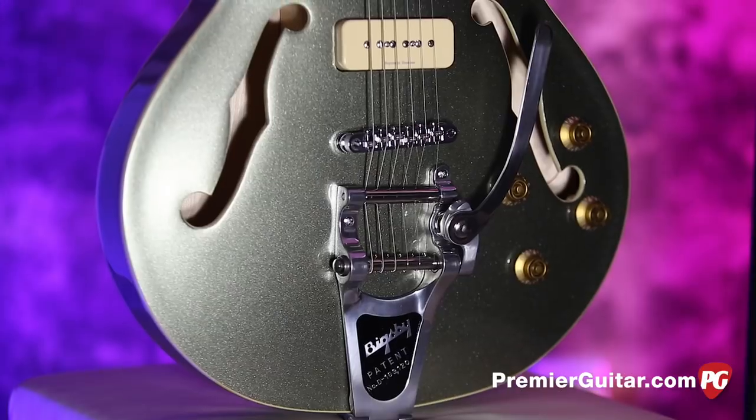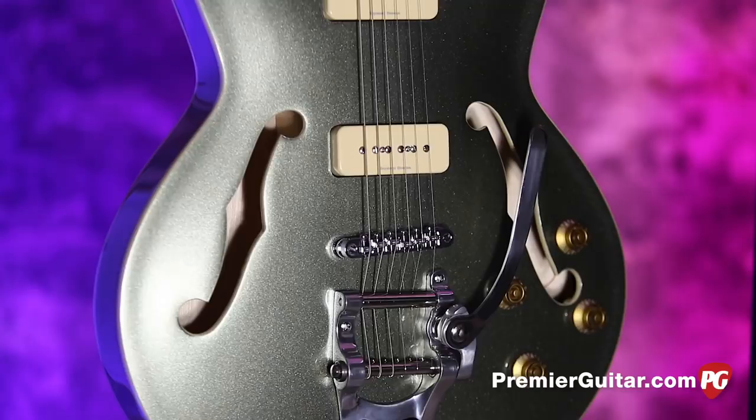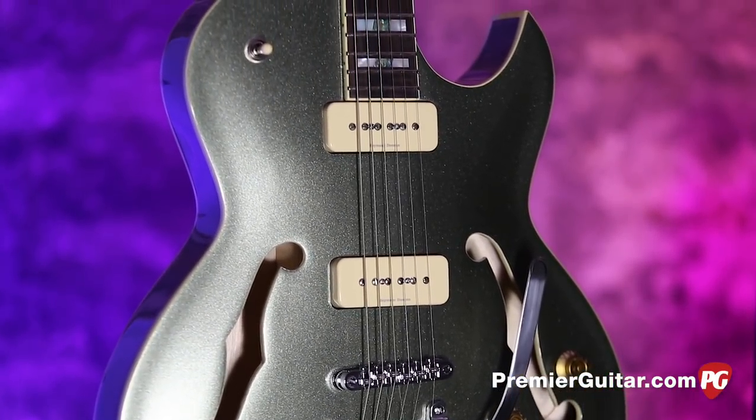Today, we're doing a review demo of Prestige Guitar's new NYS Deluxe MC. I'll tell you all about this bad boy after I tell you about how I'm recording it.